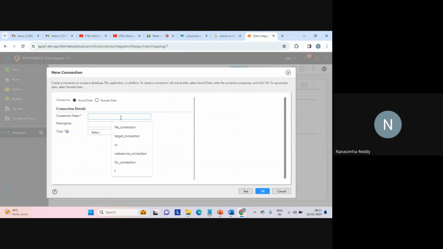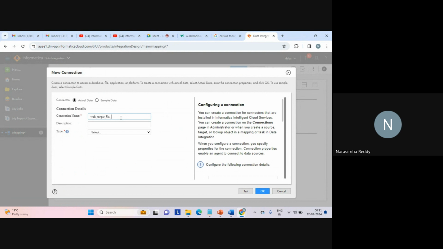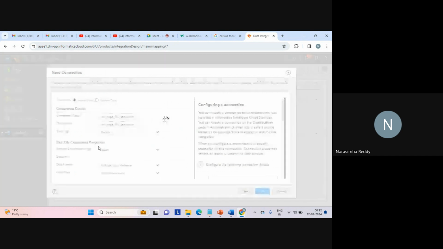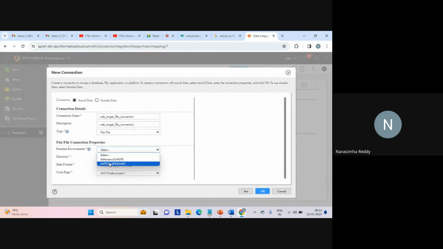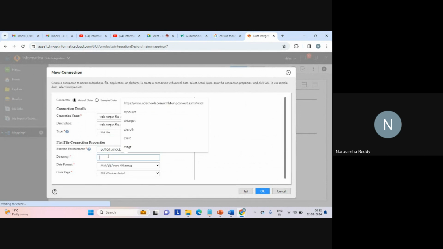Let us say web target, with a file connection. So file here, using file and agent, then directory C colon target.